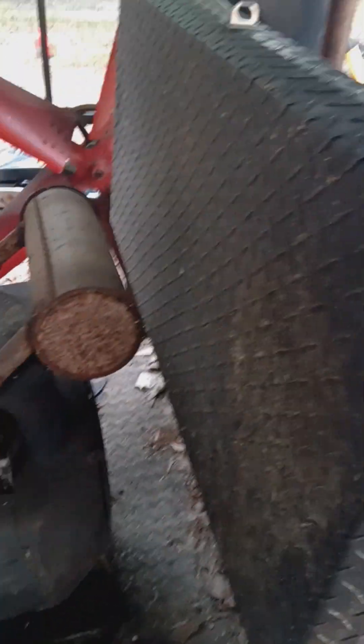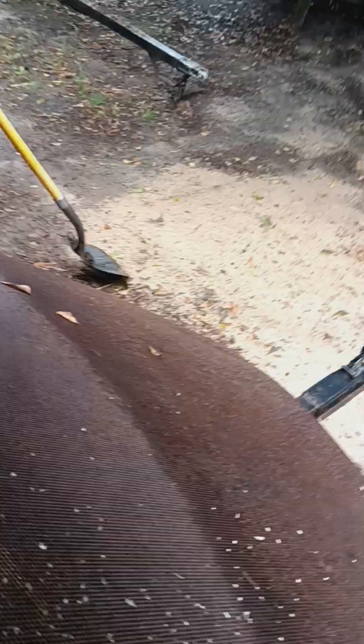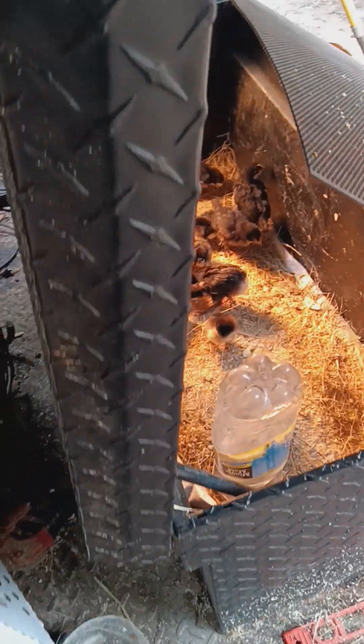I just lay that over top of the wire so I don't have to lift it up too much, and then kind of rub it to be sure it all gets inside the pen and they just munch it up. There's a lot of feed down there, but they're eating it so I guess it ain't going to waste. I won't need to feed them for a while, and it might not all be gone by the time they're big enough to move into the coop.